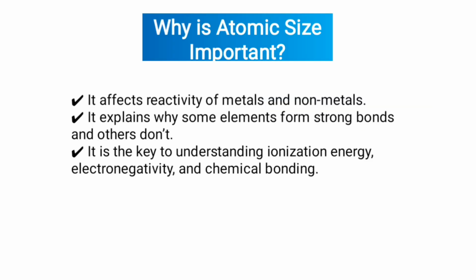Now, my dear student, why is atomic size important? Because it affects the reactivity of metals and non-metals. It explains why some elements form strong bonds and others don't. It is the key to understanding ionization energy, electronegativity, and chemical bonding. My dear student, this is all about today's lecture.